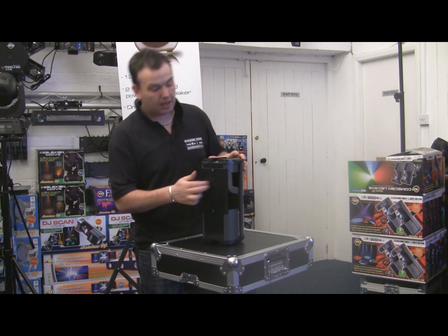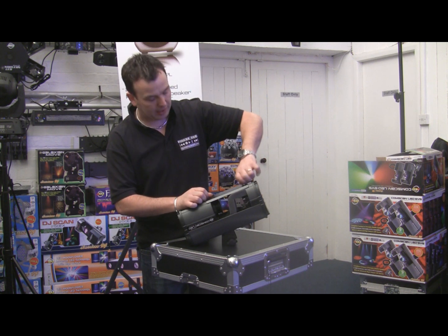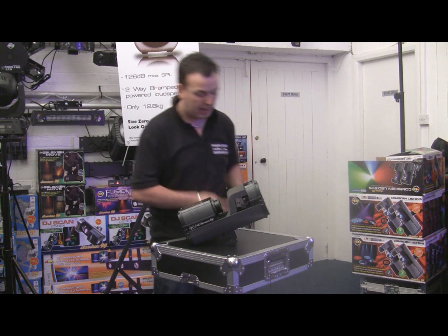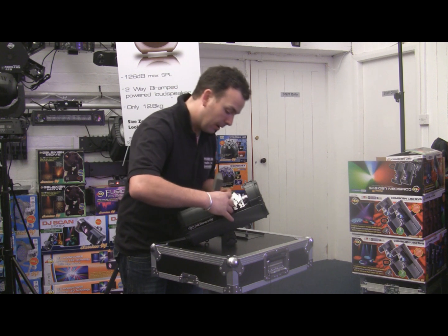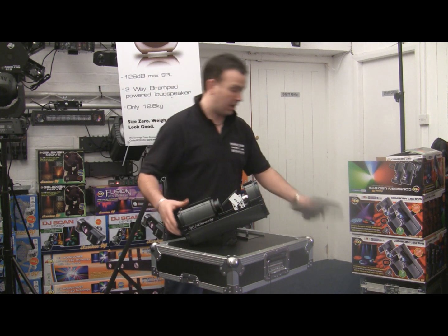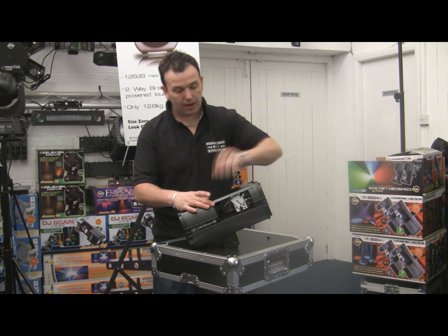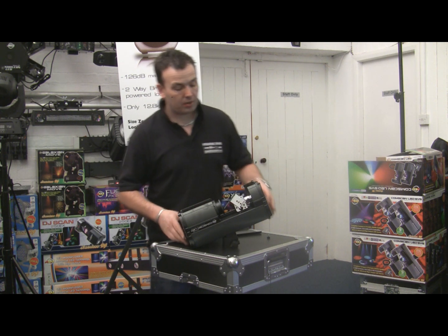I do like this idea on here. This is a metal plate which you remove — it's a protection plate for when the item is in transit. I'm sure everybody that has moved scanners around at some point has broken a mirror. This is a very simple idea, but a great idea. Remove the packing foam and there you've got your scanner with your mirror on. I think that plate is a brilliant idea — so when you come to packing your gear up at the end of the night, put the plate on and you've got at least some form of protection. Simple idea. The best ideas always are the simple ones.